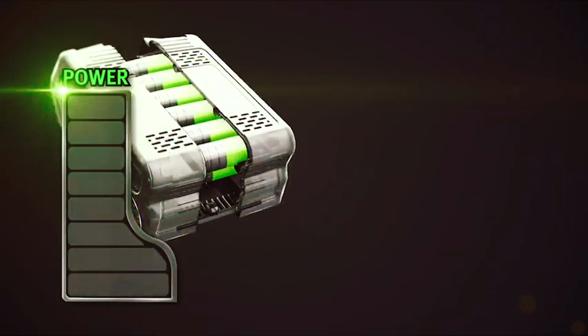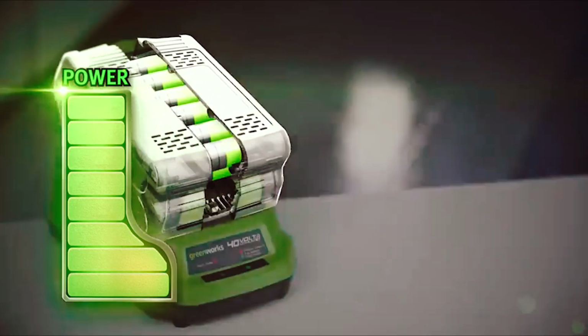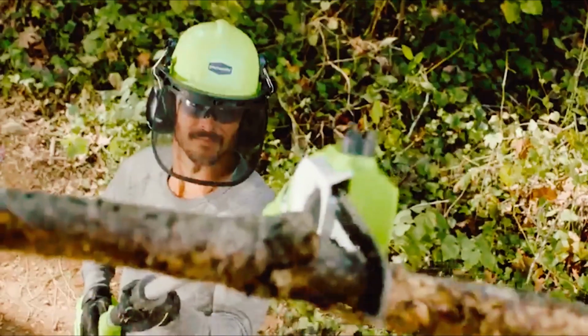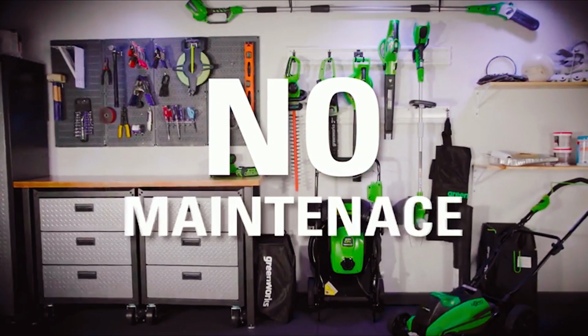The high-performance G-Max lithium-ion battery delivers fade-free power with no memory loss and is interchangeable with all Greenworks G-Max 40-volt tools, the industry's largest 40-volt system. No cords, no gas, no maintenance.